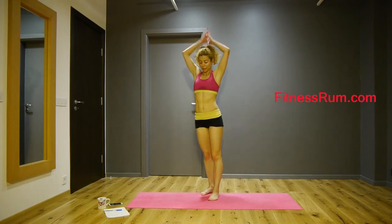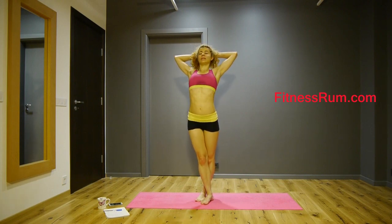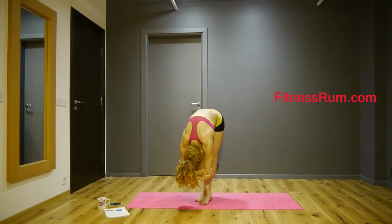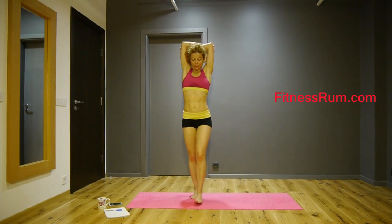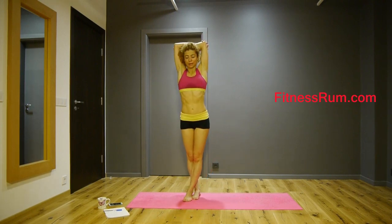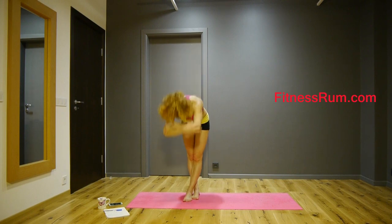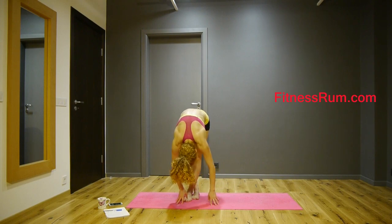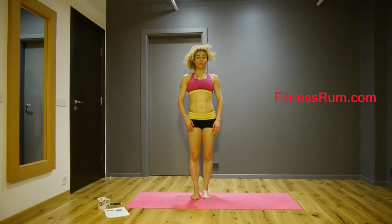Stretch abs and calves, right leg in front of the left, stretch abs and hold, and now lean forward. And again, slowly go up, switch legs, stretch abs. Slowly go up, breathe in, hold the breath and stretch to the sun.